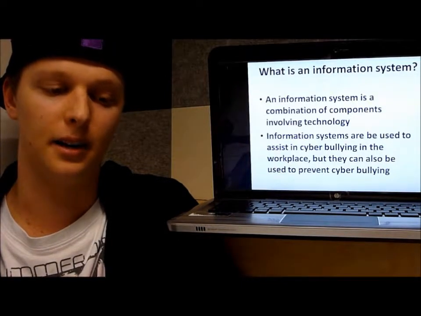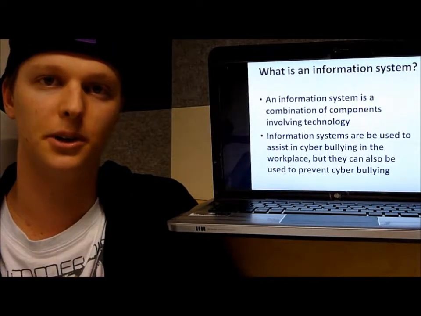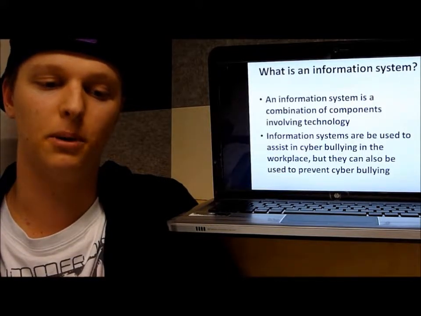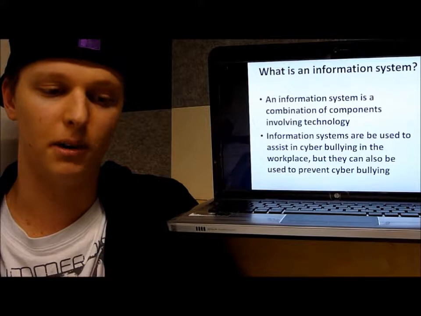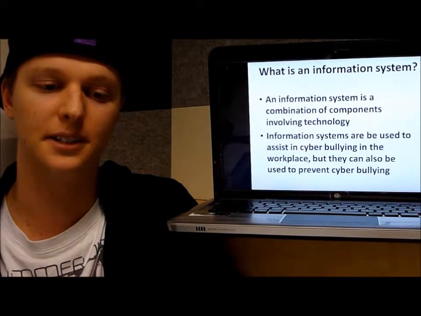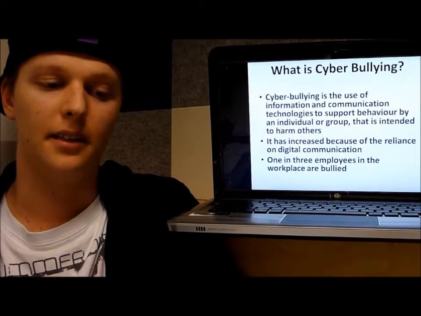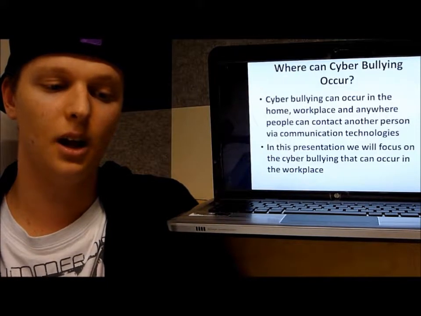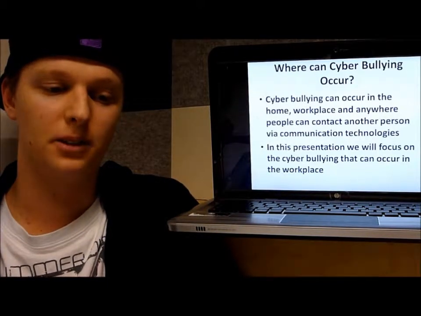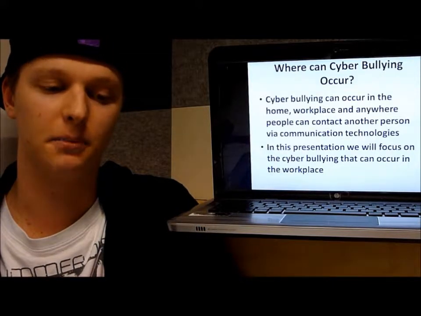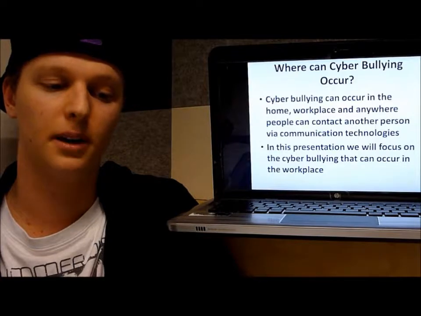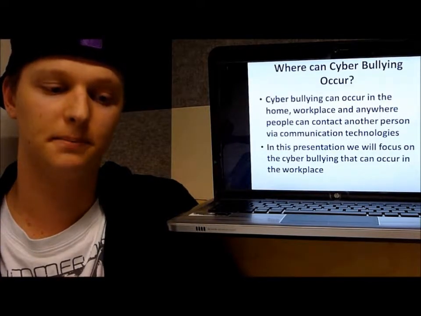Information systems are used to assist in unethical computer usage in the workplace, but they can also be used to prevent cyberbullying. Cyberbullying is a form of unethical usage of computers and the internet in the workplace. The effects of cyberbullying can be seen later in the presentation. What is cyberbullying? Cyberbullying is the use of information and communication technologies to support behaviour by an individual or group that is intended to harm others.